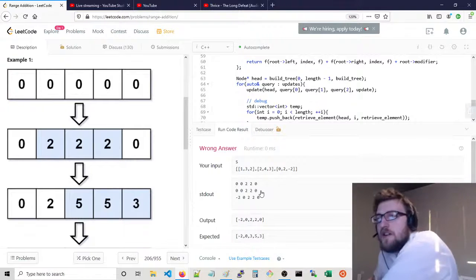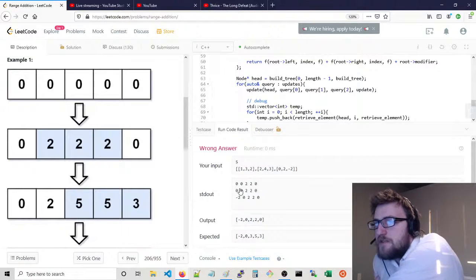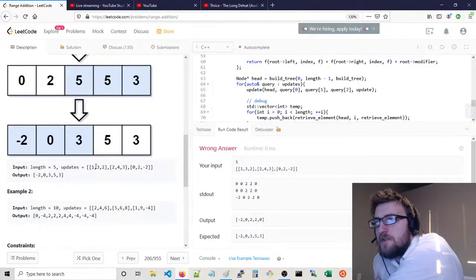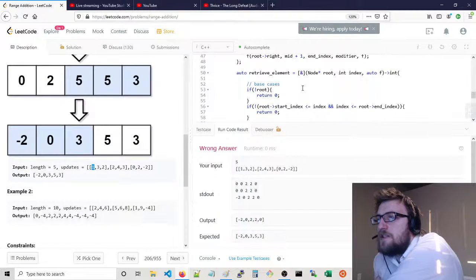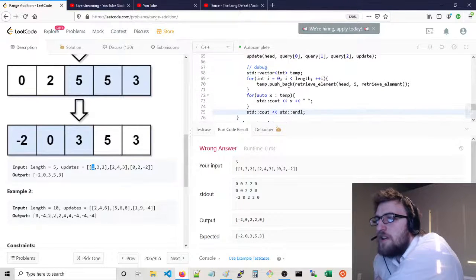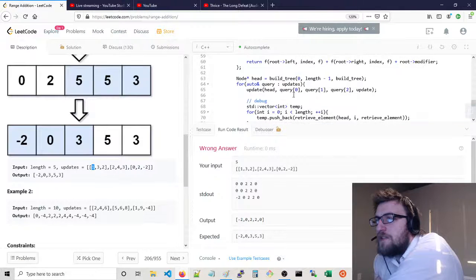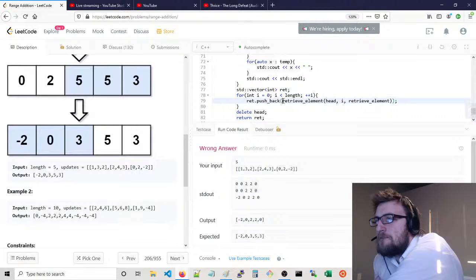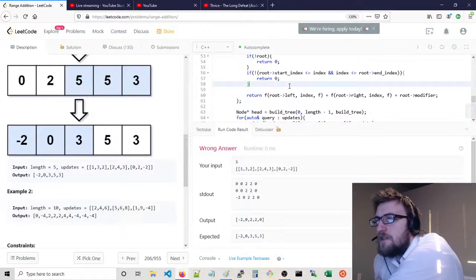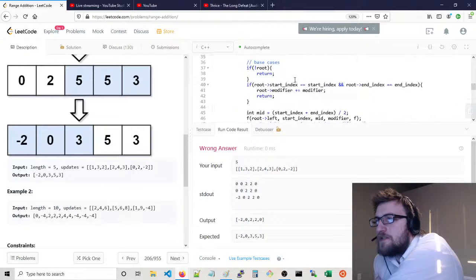Okay. So the first routine, we got 0, 0, 2, 2, 0, 1, 2, 3, 4, 5, 1, 2, 3, 4. Yeah. So, okay, why this first index at 1? Why did this not do what we wanted? When we retrieve that element, why didn't this give us 2, 2, 2? That's a good question.